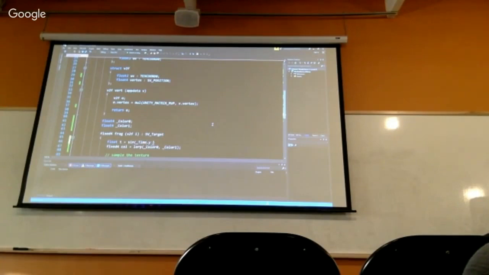I know this is a little bizarre, but basically your time variable is going to be a 4-dimensional vector. And in each slot, there's a different version of the time. You can get time divided by 8, what the actual time is, time divided by 2, etc. You would have to look at the documentation, but the current time is actually stored in the Y component. Now this might seem strange, but a lot of times Unity will try to do as much work up front as it can on the CPU, especially if it's something that only needs to be calculated once. That way you don't have to keep doing that calculation per pixel or per vertex.